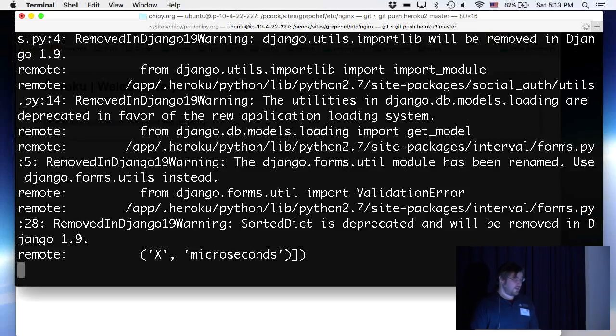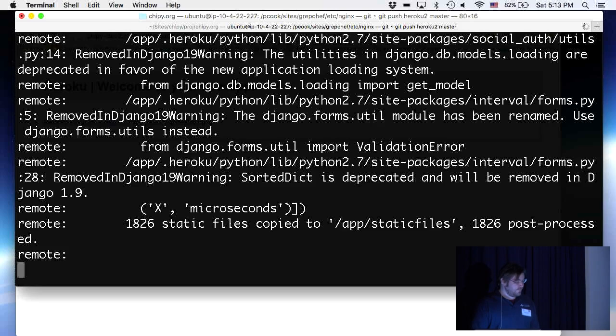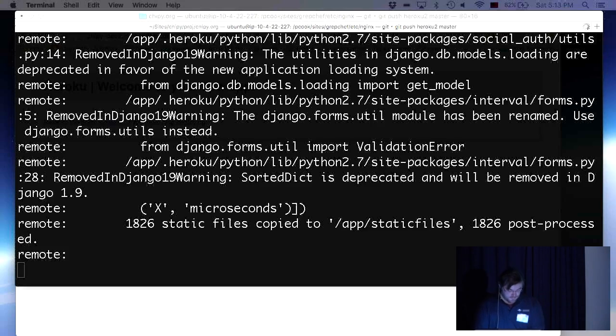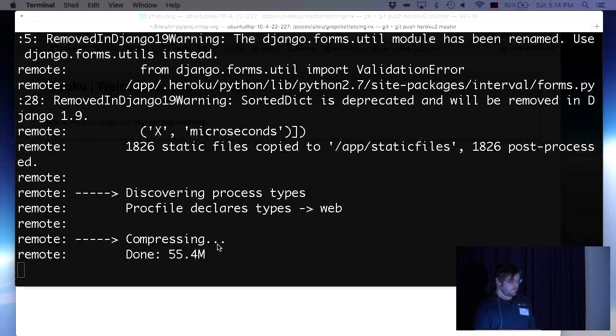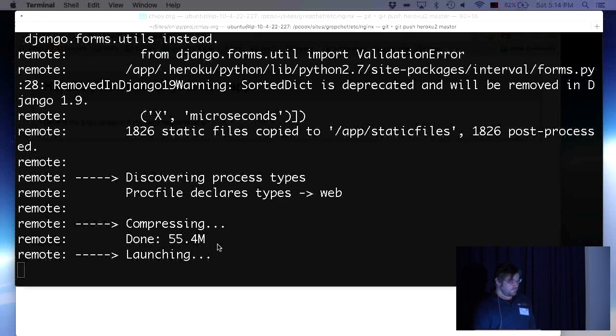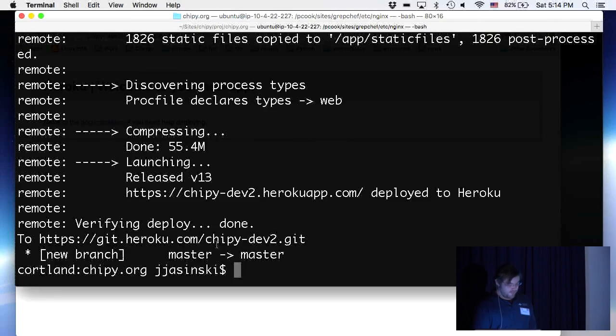Now it's running collectstatic to copy the static files where they need to be. Doing some cleanup tasks. And now we have a running app.